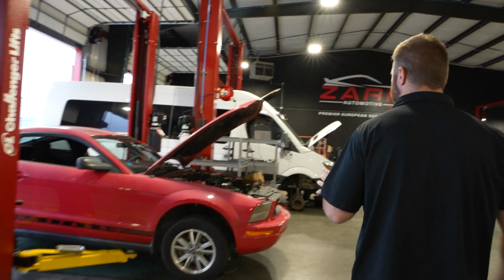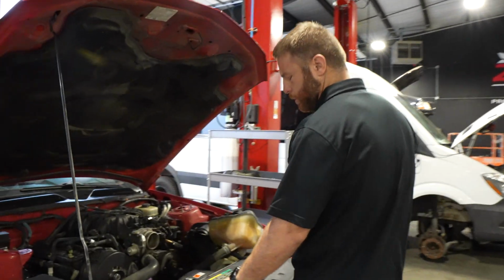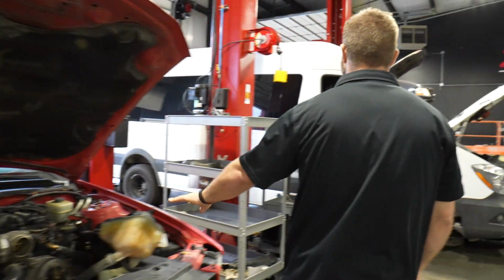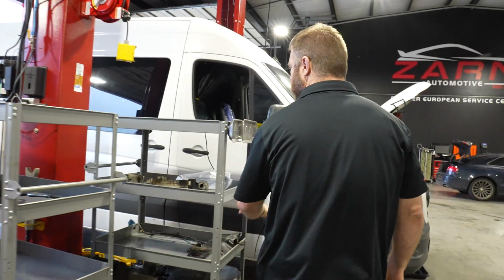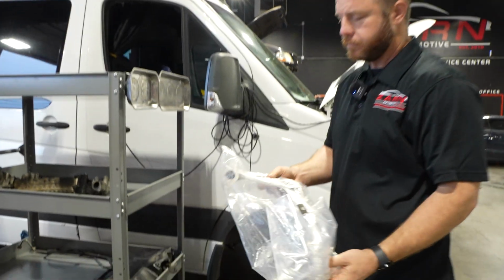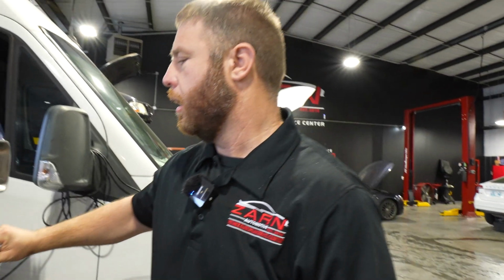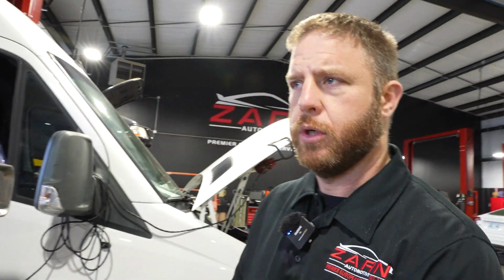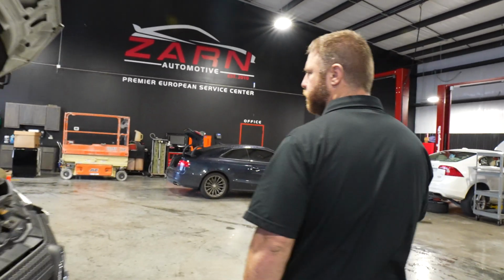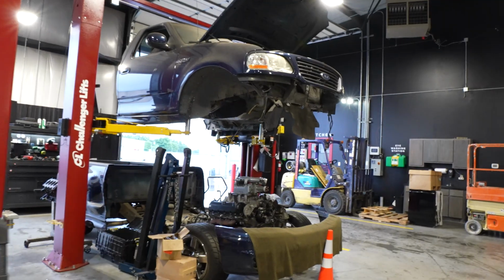This here, we're in the middle of doing some work. It's on hold because I think the customer's got to approve a few more things on it, so they put it on hold. This, he's got the EGR off. We got the pipe in that was blown. This is that pipe that blew on it, blew apart. We're waiting for the rest of the parts. We're gonna go back with this. Should take care of this vehicle here. But that's pretty much about it right now. I think that's gonna get put together this weekend, most likely.